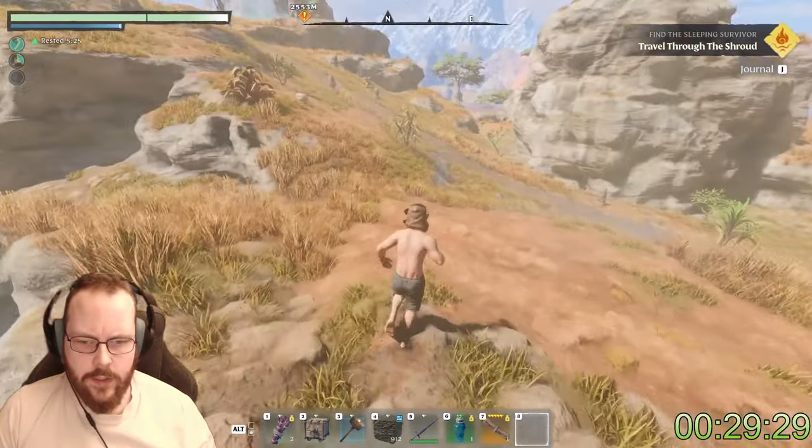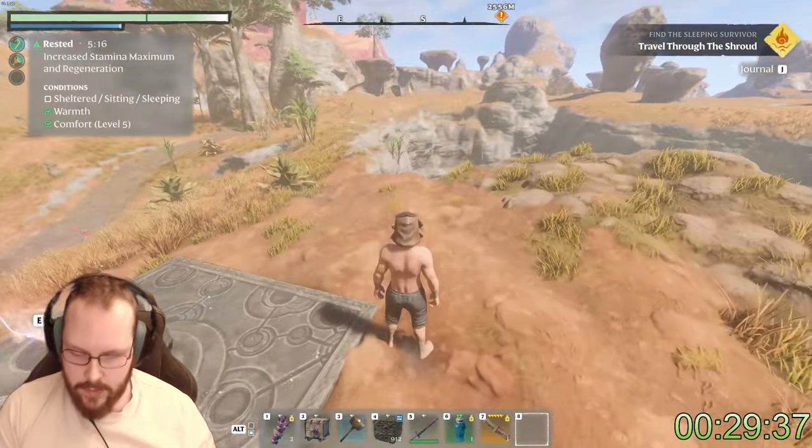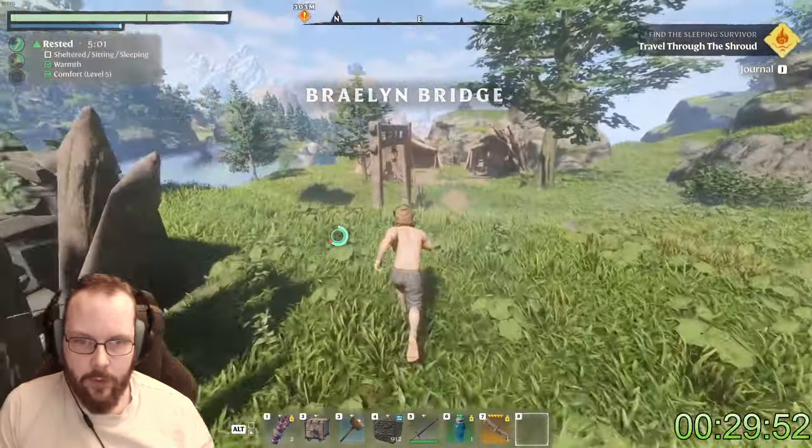Now, I should actually just keep a flame altar in this place. Yeah. Just in case I need to return for more acid bite. That's gonna save me some time. Okay, let's travel home. Come on. Okay, so now we're here.